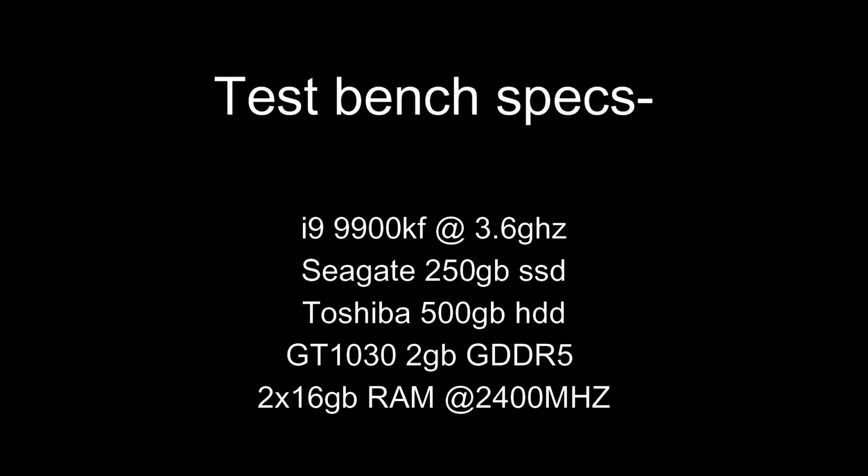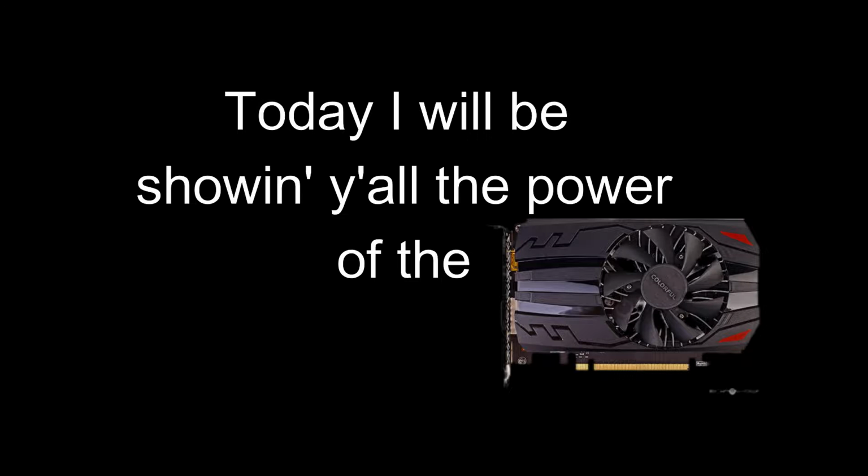The setup I am using to benchmark here now has an i9-9900KF with 32 gigs of 2400 MHz RAM and a 250 GB SSD with a 500 GB HDD. The GPU of course is a GT1030. The GT1030 is a really powerful graphics card for its price. It is cheap but also really powerful for a cheap old graphics card.